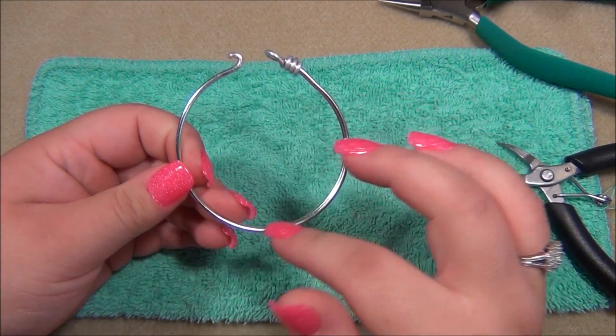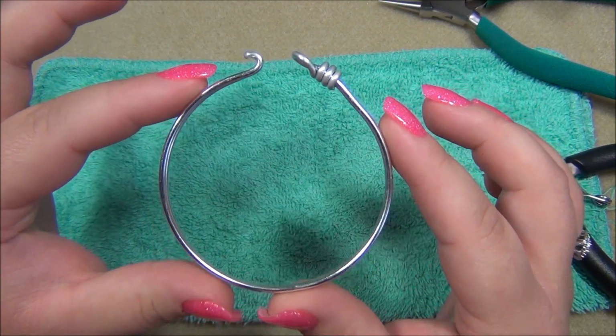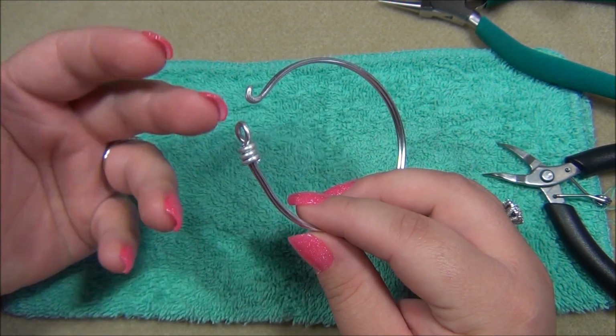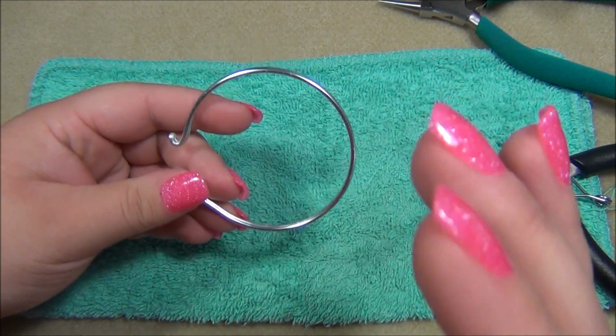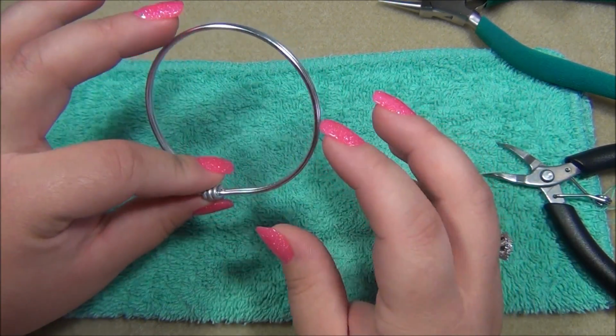Alright, so I went and I continued hammering my bangle, and now I have this shape here. It looks weird. I need it to be more of an oval shape, so I'm going to bend this with my hands. You can also use the mandrel to bend this. I like to do it with my hands though, because I can see from this angle what I'm doing. When I'm doing it on the mandrel, I can only see from this angle. I have to take it off a lot.